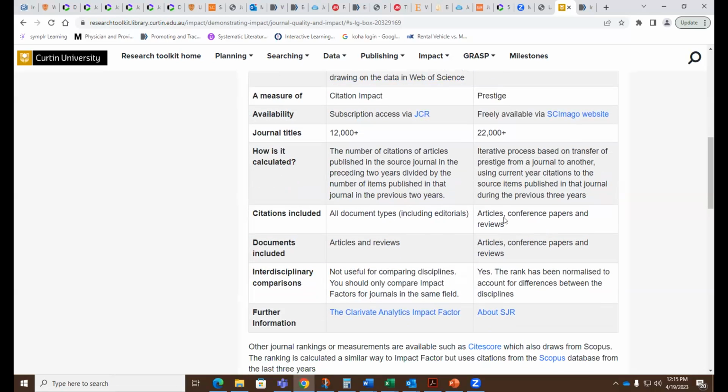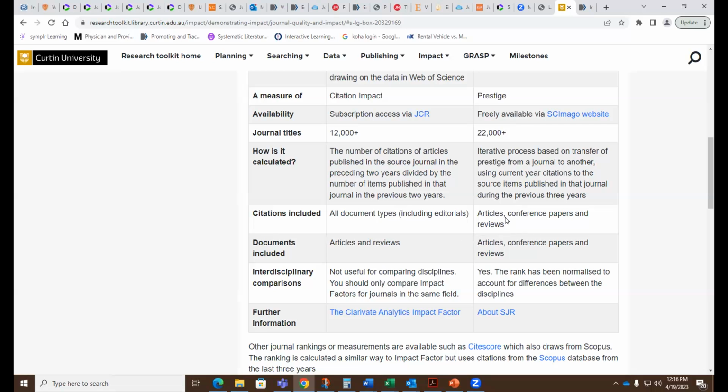The process works very, very similar to impact factors. With impact factors, if there are citations to any document type, that's going to be included in your numerator. Sorry, it's the numerator that's on the top and the denominator on the bottom. So citations to all document types will be in the numerator in your impact factor. With SJR, they're a little bit more restrictive.